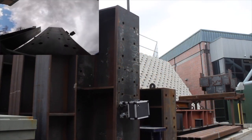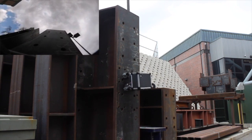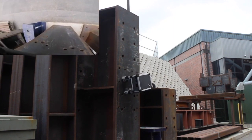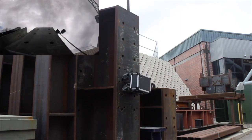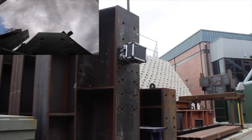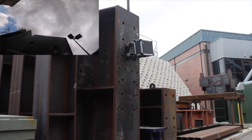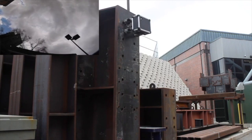This robot takes a wheeled approach to scale steel structures with a high-strength adhesion system powered by four large ring-shaped neodymium magnets. This system allows our robot to travel over 90-degree edges and onto new steel surfaces. The special magnetic wheels allow our robot to support a mass of up to 150 to 300 kg.